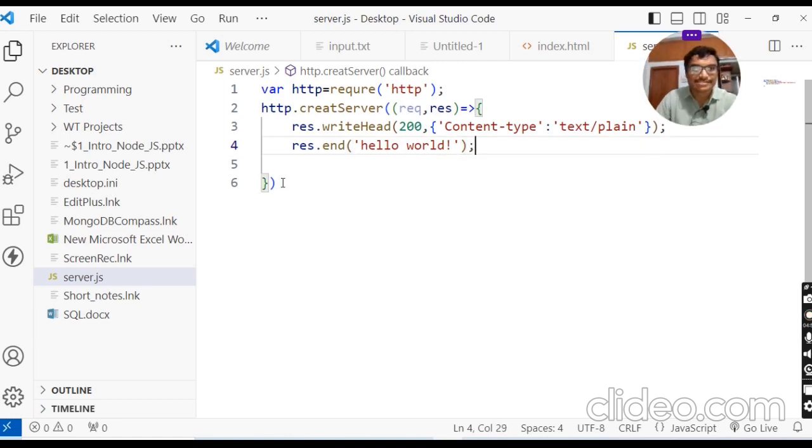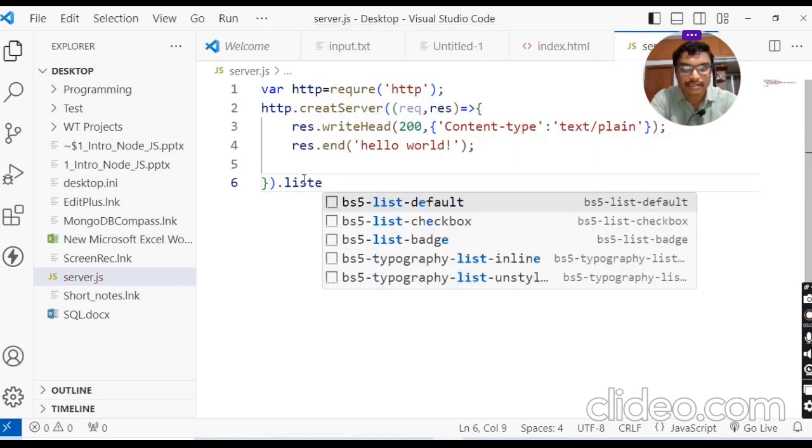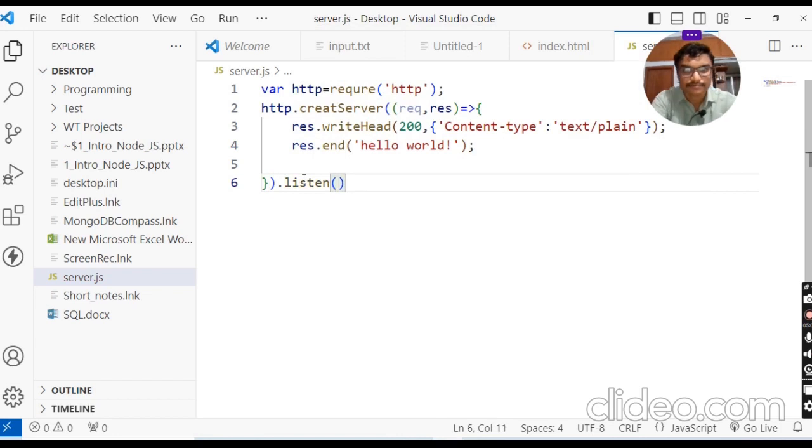Okay, this server should listen on port 5000. In Apache or any other server I used previously, the port was static, not dynamic. Apache Tomcat and the Apache server take port 80.